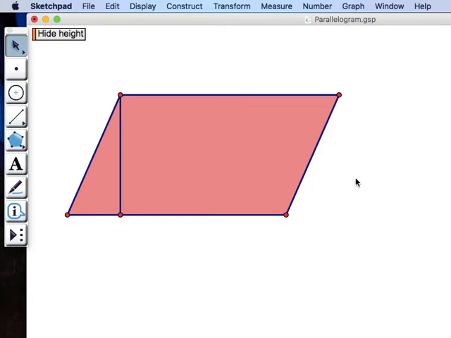So notice that I can measure this height anywhere between these two things. In fact, I can even come out here if I extend these sides, because that distance has to be the same because they're parallel. Okay. I chose to put it there for a reason. If I take any parallelogram, it doesn't matter what shape it is, as long as it's a parallelogram, big or small, tall or skinny, I can do this simple thing. And you're not going to do this when you're finding the area of parallelograms, but it will give you an appreciation for where this formula comes from.